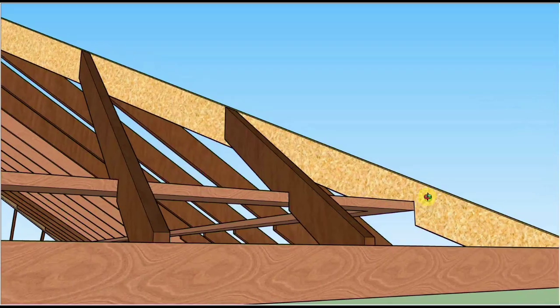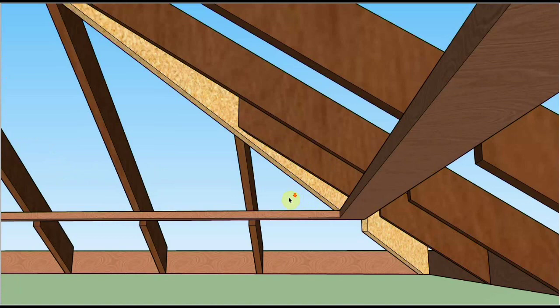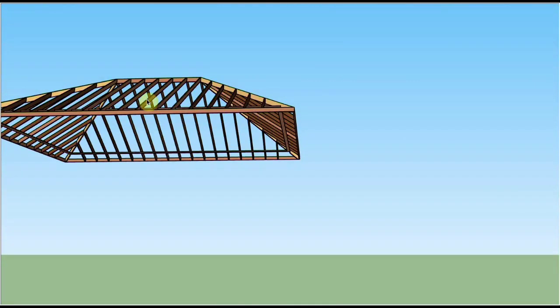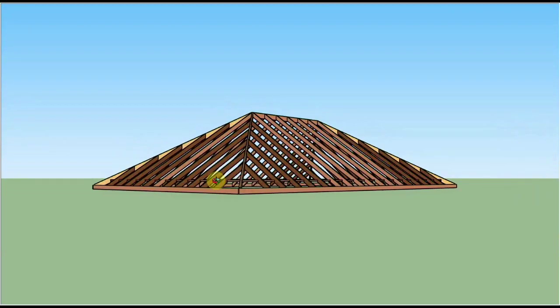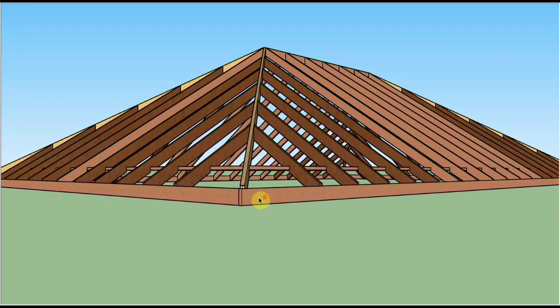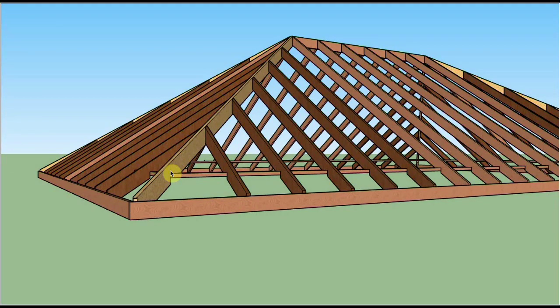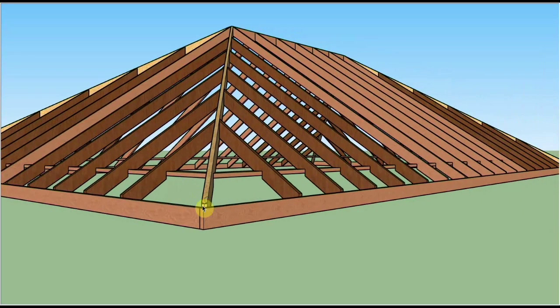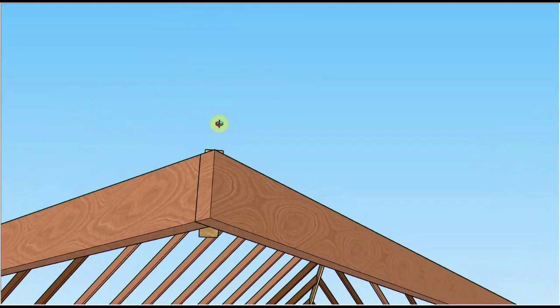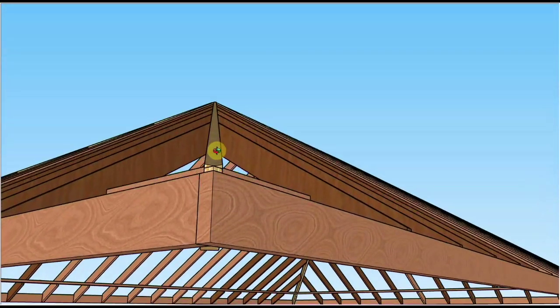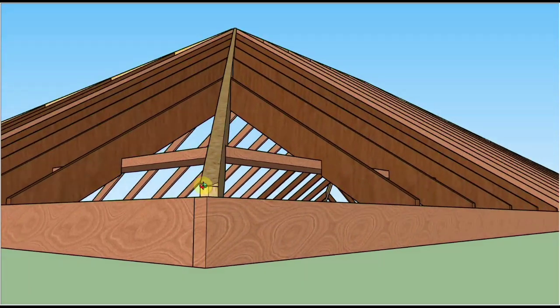Now we'll go back over to the first hip rafter we looked at. The seat cut for that hip rafter was laid out using the stand of the common rafter, but we didn't drop it and we didn't bevel it, so the edges are a bit too high. You wouldn't install this like this, but the tail cut on the end pretty well shows you the amount that it needs to be dropped and even the backing angle you can see there.